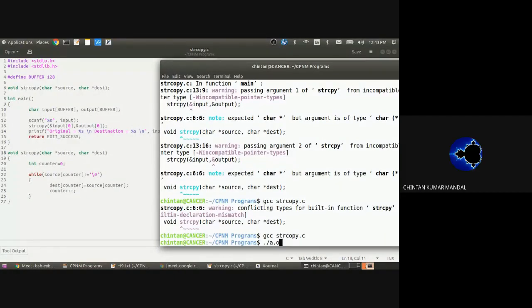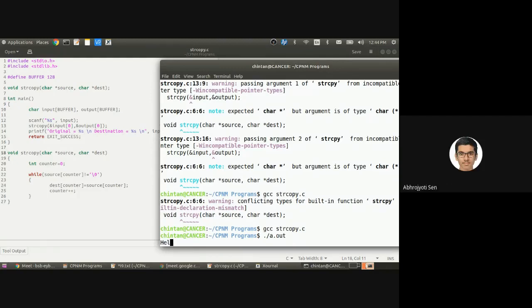Sir, we did not call the string.h header file, so why did it show that the built-in function is conflicting? Because it's defined in the system only. That is the disadvantage of working with Linux. It's all defined over there, so it has an internal memory that you are using a command which already exists.